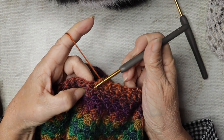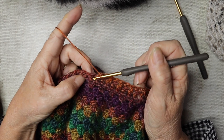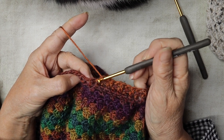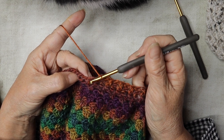So I've got one left to go, and you should be ending with a back post treble, which I have there, because there's our first one we started with, and we've got one more to go. I've just done a front post treble, so this one will be the back post, and you should be ending on a back post treble.